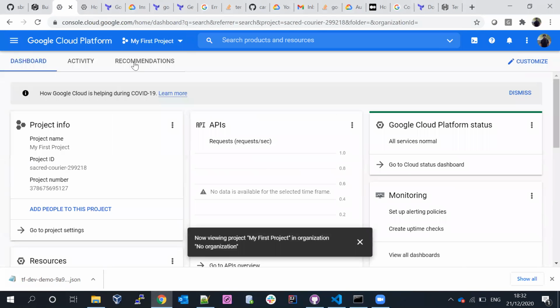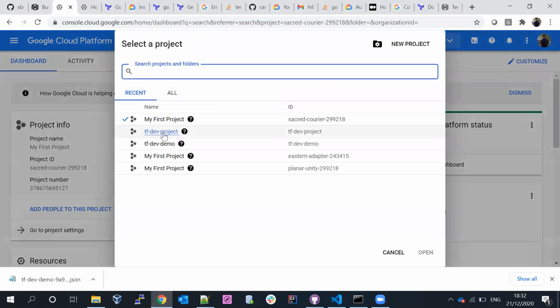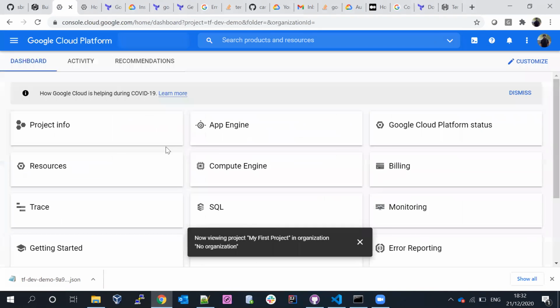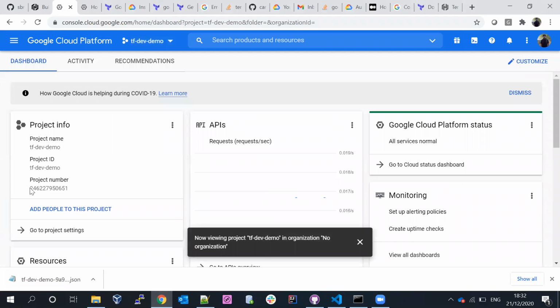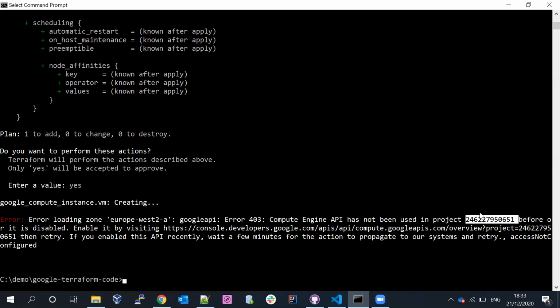When you create a project, it has a unique number and a unique project ID. So we need to make sure we enable the API authentication before running any CLI command from local to spin up resources in Google Cloud.